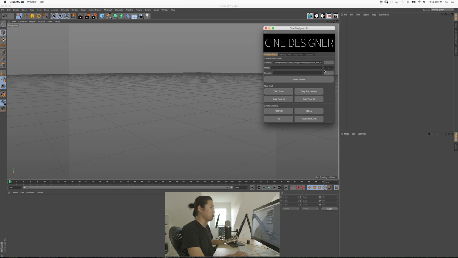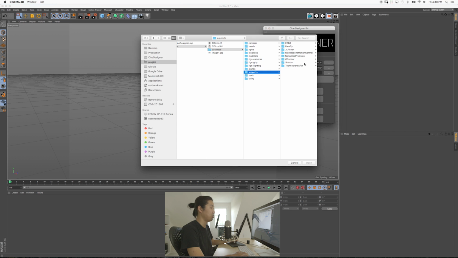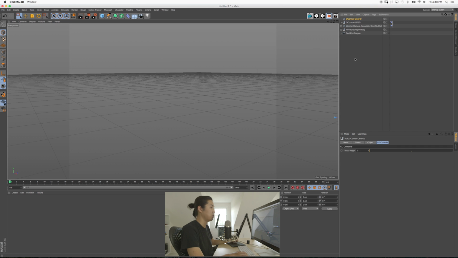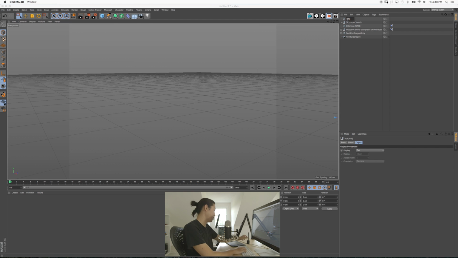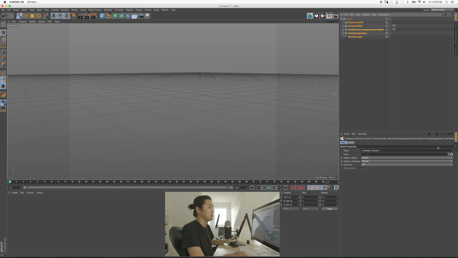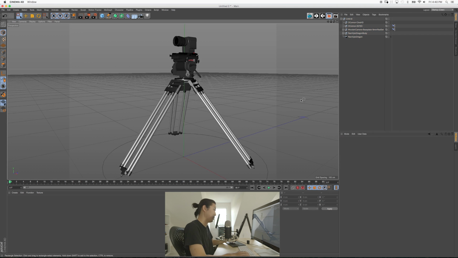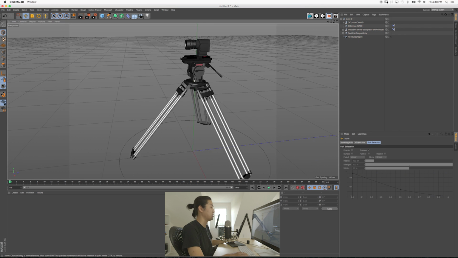But let's look at the Red Dragon really quickly. Put it on this, and we'll put it on just like a regular old tripod, just because I want to show you this workflow one more time. So I would call this Cam A again, or we can call it Cam B, whatever you want. Oh, I wanted to show you one thing. Where is it? Where did that thing go? Oh, it's over there, I see. Hitting H, there it is. I was just looking at the wrong part of the scene.